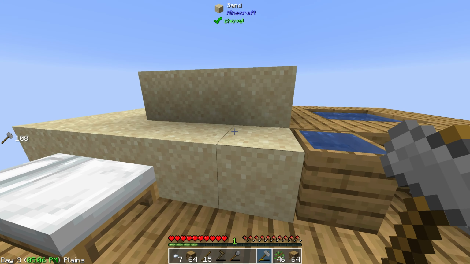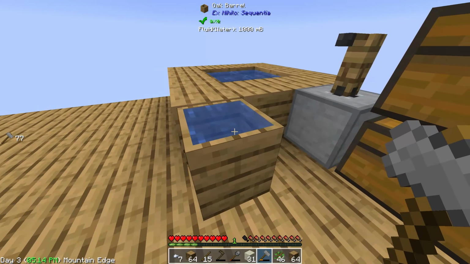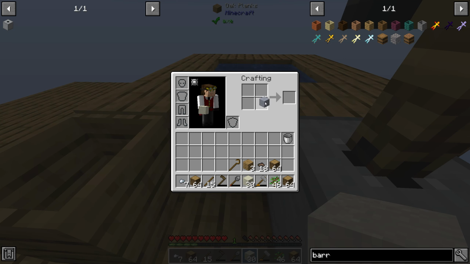All right, we've got a bunch of sand here. I'm going to take this into dust by using this hammer. There we go. Now we have a bunch of that. Now I have an oak barrel here. I think I just put in this because it has water. And it makes clay. Excellent. So we need that.